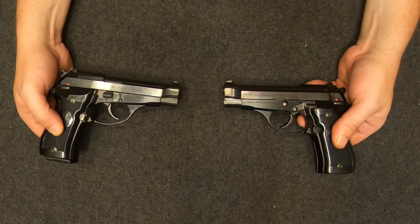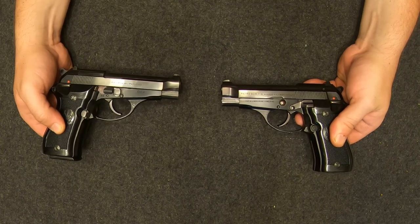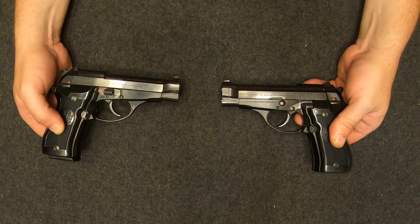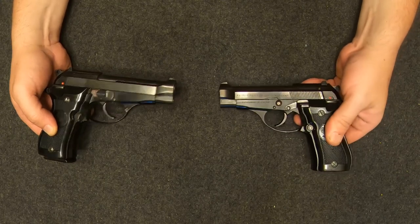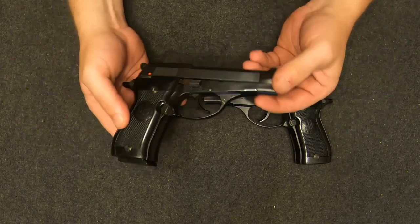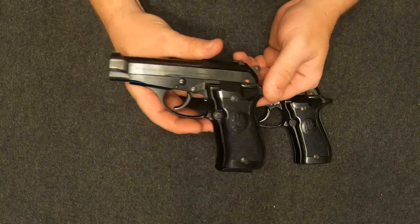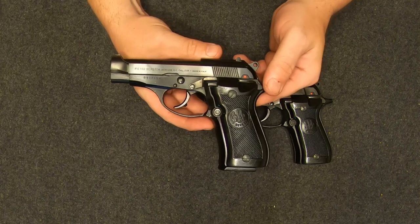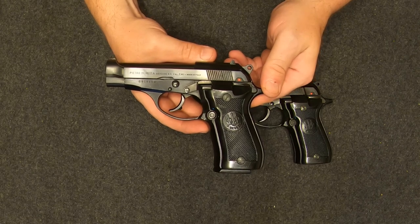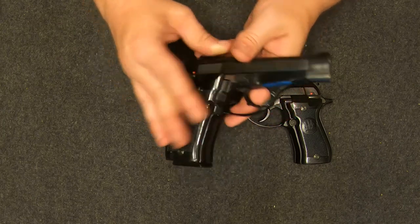I like it. All right, we're back inside from shooting the Beretta 81 and the Beretta 81 BB. While shooting these things, you can't hardly tell the difference between the two other than the white dot sights on the BB versus the regular sights on the regular 81. But man, it's just fun to shoot. I love the 32 ACP. I know it's not as popular now as it used to be, but I like it because it's got the reliability of center fire, but it's got the soft recoil of a 22. You can just shoot it, hardly any recoil. You can just sit there and ring steel all day, and it's a lot of fun.